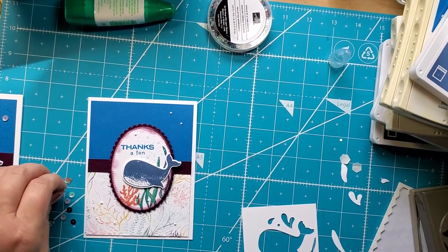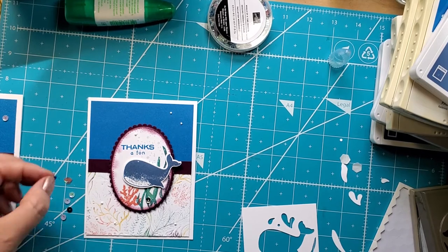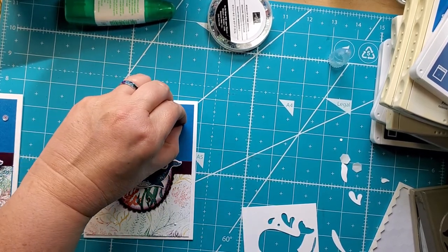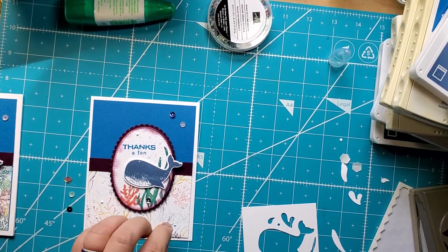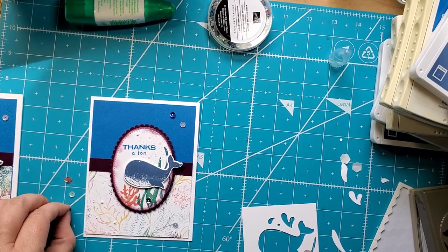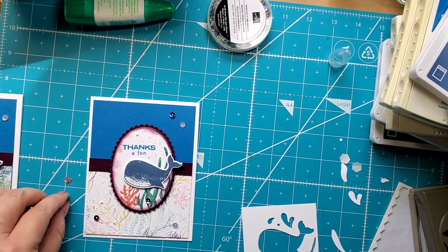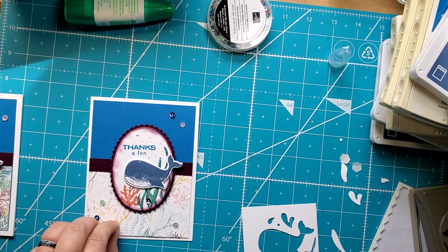Okay, so I have the gold. I have one of these blues. I have one of these lighter colors. I can't believe this is going so smoothly. That never happens. When's the other shoe going to fall? Usually I'm covered in sequins and gluing them to myself. Can't get them off of me. This is crazy. That worked out so well. Yay!